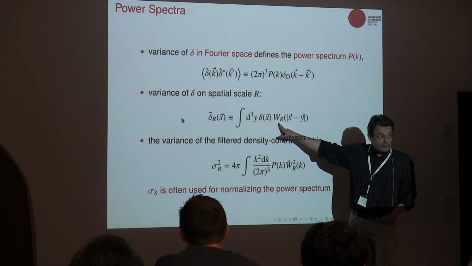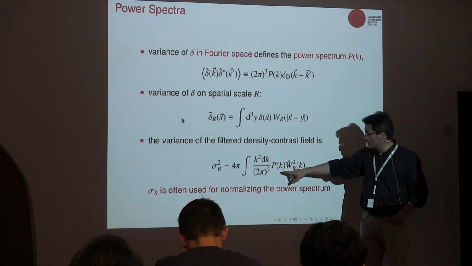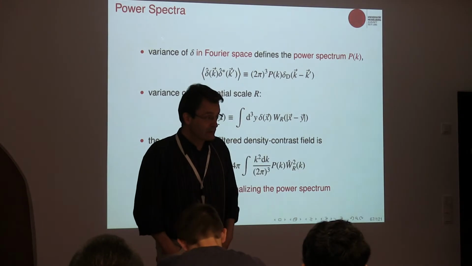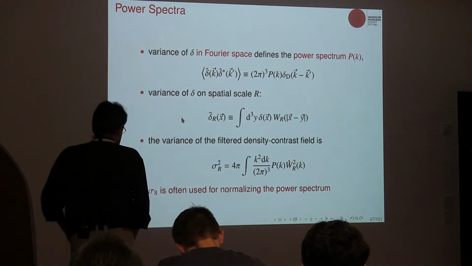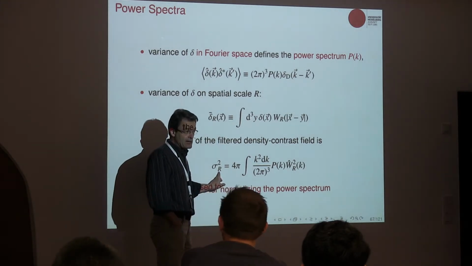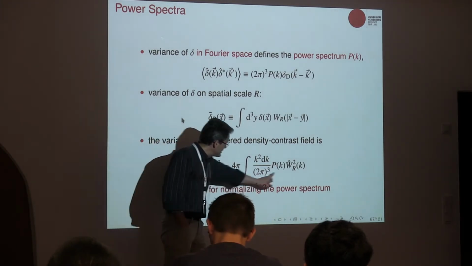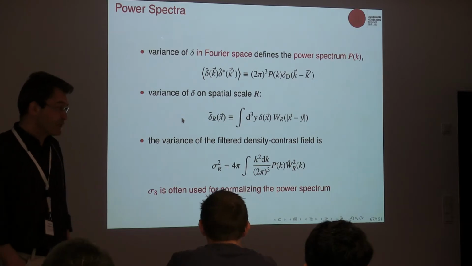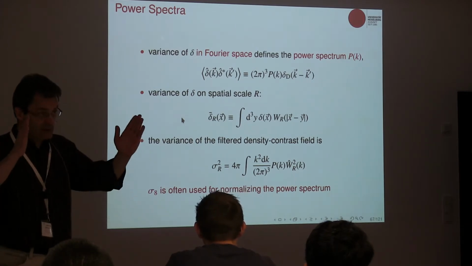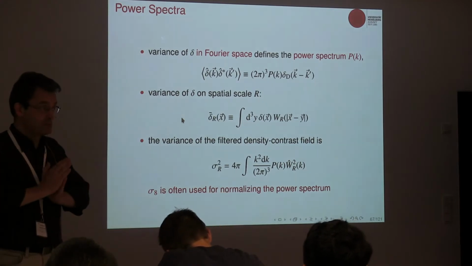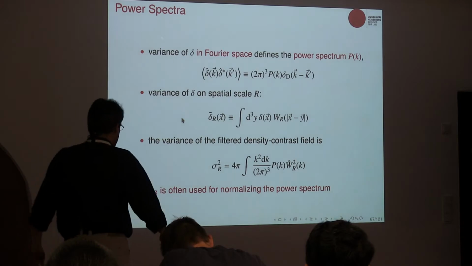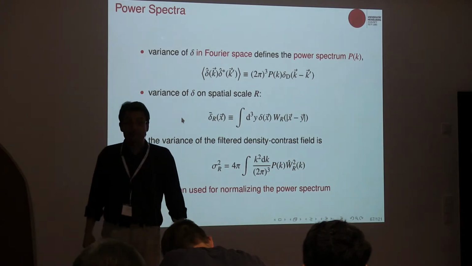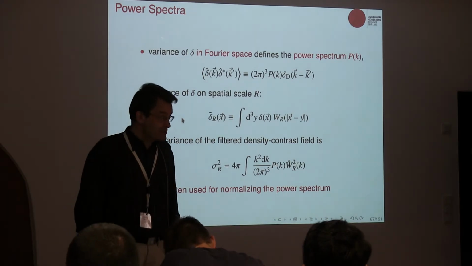If you now calculate the power spectrum again, you find of course that this convolution turns into a product between the Fourier transform quantities. This is the Fourier convolution theorem. So in other words, on any given scale r that you are averaging over, you can calculate an amplitude of the density fluctuation field, which is the integral over the power spectrum times the Fourier transformed window function that you have been averaging over, squared. Okay, and this sigma parameter is used for normalizing the power spectrum. So very often in the cosmological literature, you find a quantity that's called sigma 8. The 8 is purely historical.